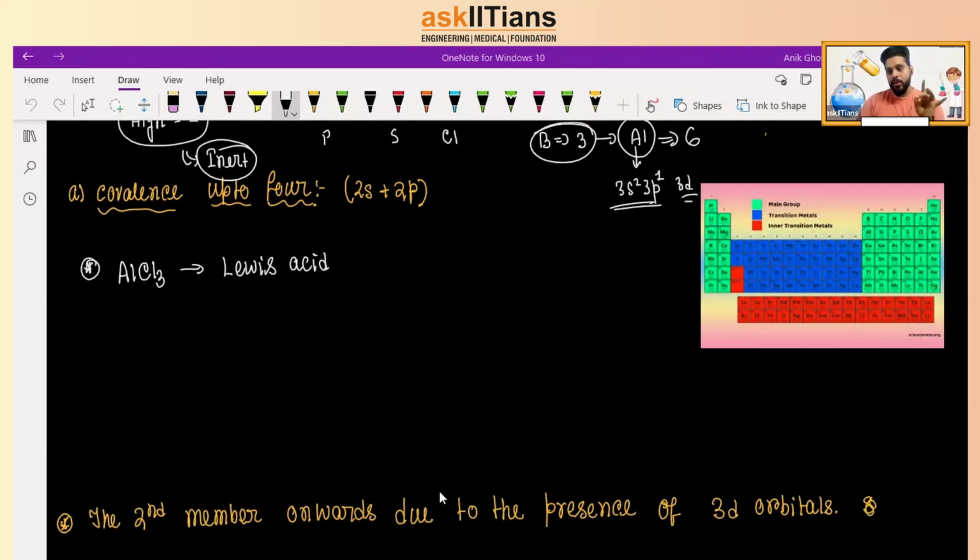First of all, let's talk about boron. It has only 2s and 2p orbitals, correct? So boron has an electronic configuration including only 2s and 2p orbitals. So it is going to be 2s2 2p1, correct? It doesn't really have a d orbital. So if I have to draw the electronic configuration, I'll be drawing it in this way, right? Now, right now, what is the valency of boron? If I talk about covalency, it is 1.